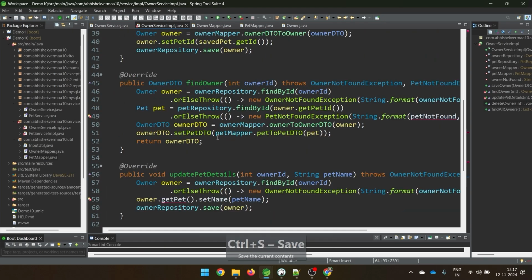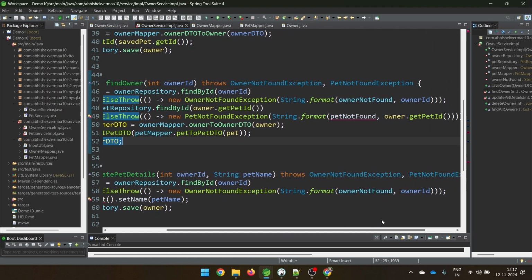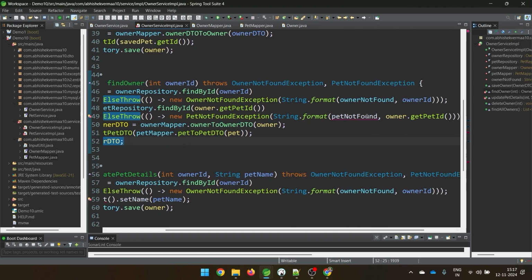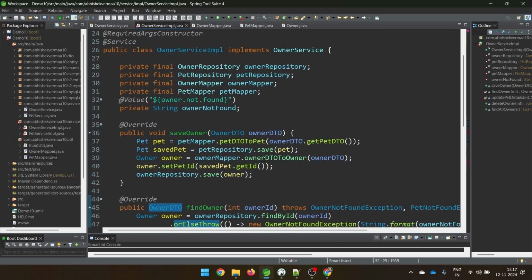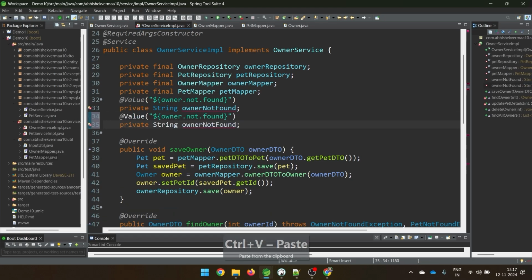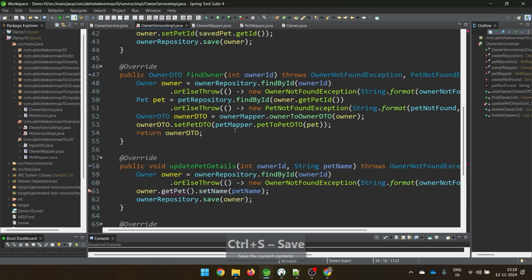So now we have found the owner also. Okay, but again you see this was not that easy, and still there is one small mistake that we don't have this particular variable pet not found. So we need to again mention it here. So copy, and I will paste it here, and here I'm having something like this. So only the variable was not available, guys, but in my messages.properties file I was already having this message pet not found. Okay, so now this is how your find owner is going to look like.